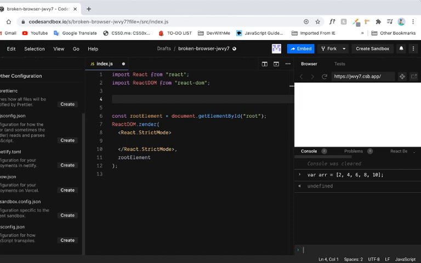Well, first we can use just a traditional for loop, not even a for-in or for-of loop. Just say: i less than array.length, i plus plus. Actually, I need to create a new array first, so I can say var new array.